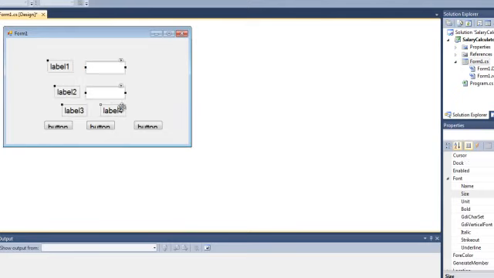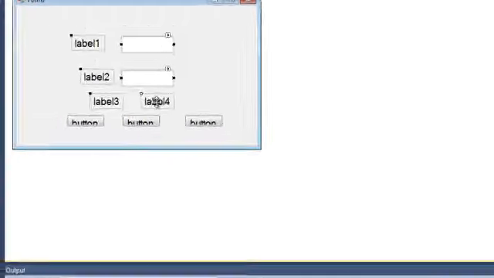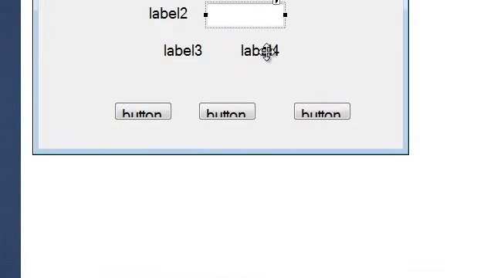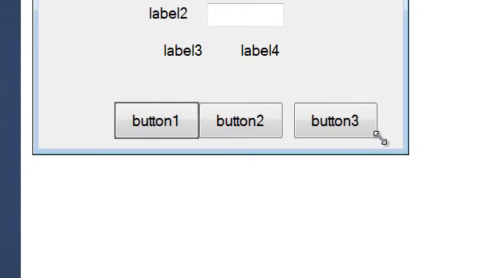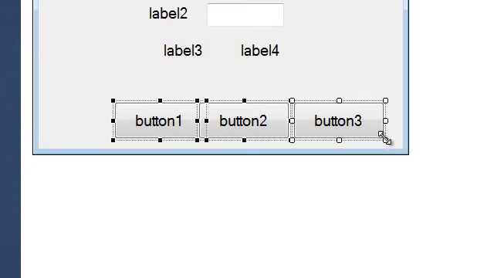Move these, I'm selecting them as a group again, and just mousing over one of them, you'll see that the cursor turns into those crosshairs, and that means a move, because you can see there's an arrow at the end of each one. So I'm going to move all those up, click off, select all 3 of my buttons, and now if I drag over the handle of one of them, they will all resize.